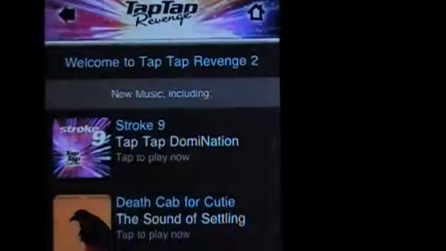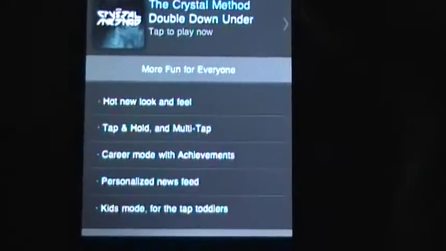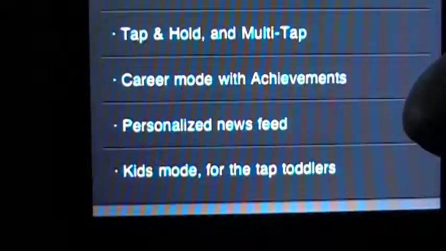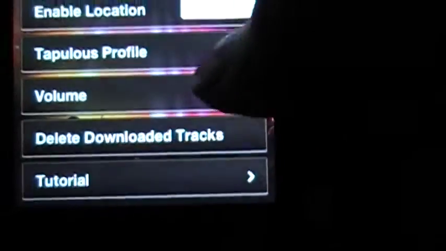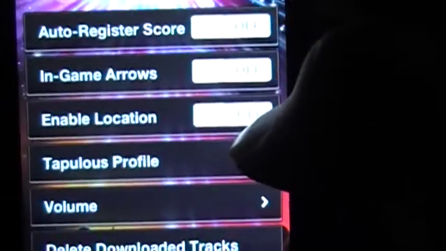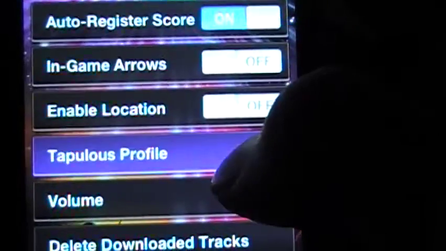So let's see here. New music, including those three, Hot New Look, Tap and Hold, and Multi-Tap. Apparently there's achievements this time in the career mode. Newsfeed and Kids Moon for Tap Toddlers. Let's go to options, in-game arrows, I'm going to shut off because I hate them. Location-based, it is auto-register score on.